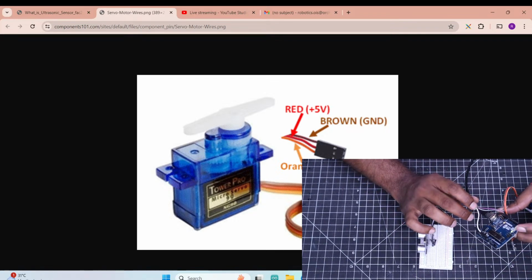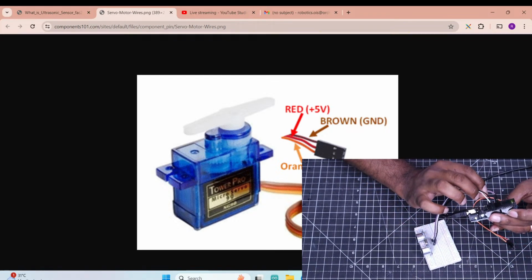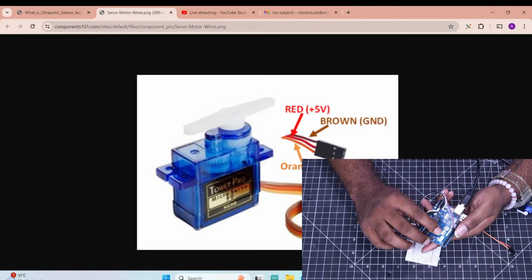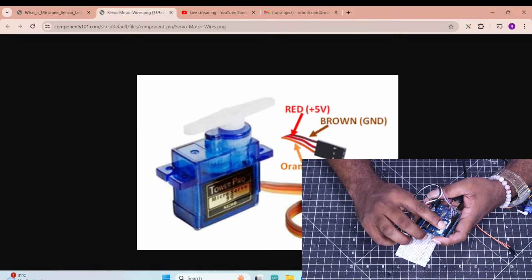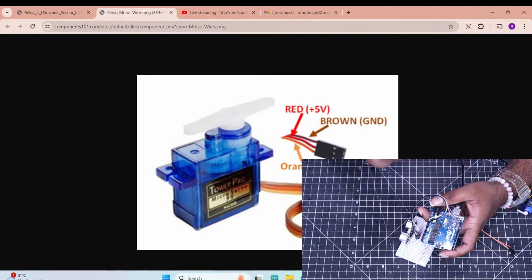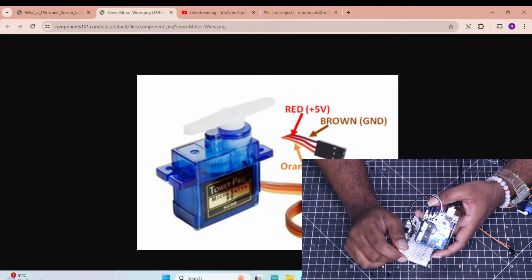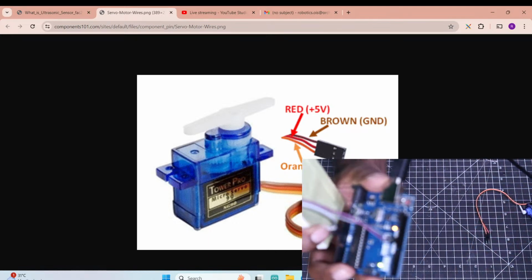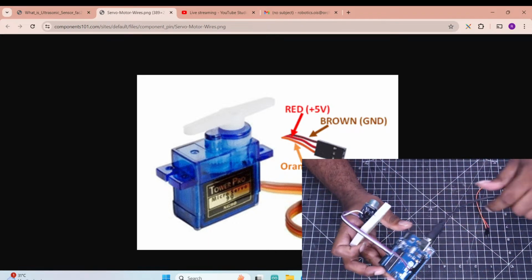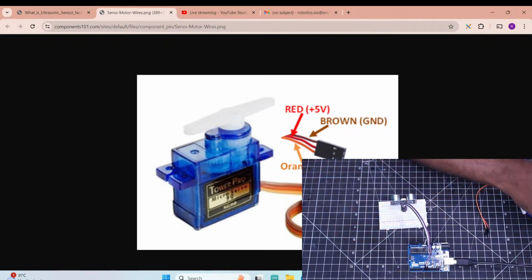So there are certain digital pins on your Arduino which are PWM pins specifically. So if you can see the pin number 3, 5, 6, 9, and 10, this on your Arduino. It will be a small squiggly line.